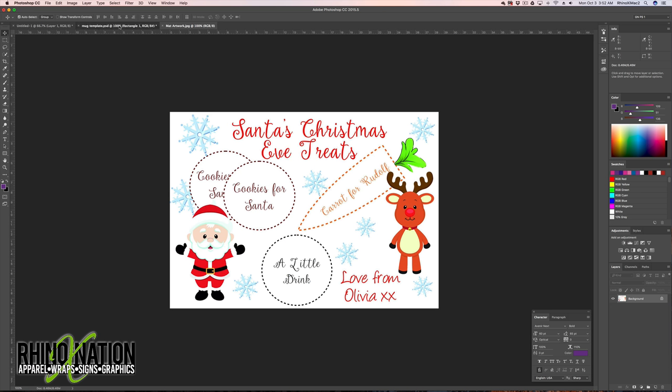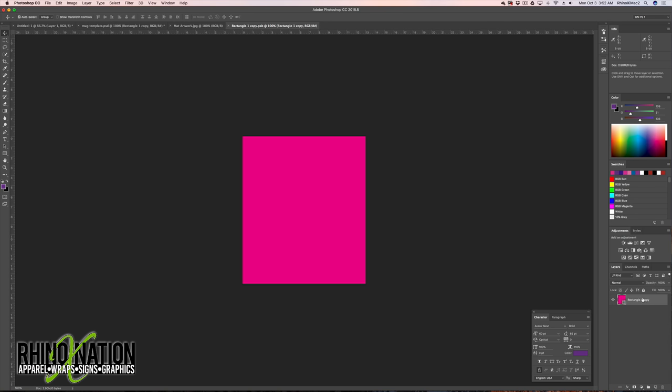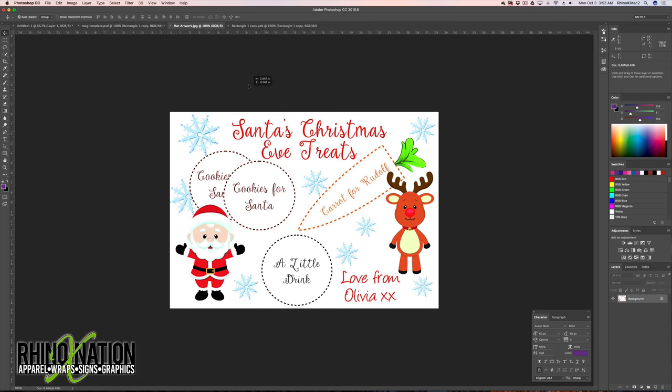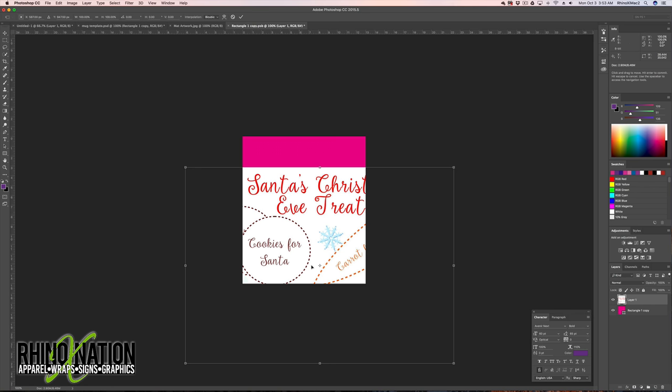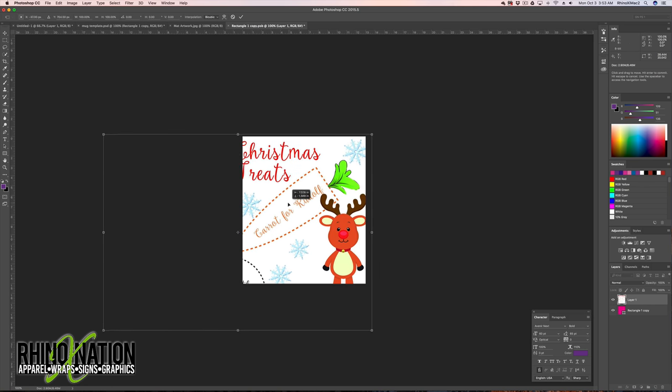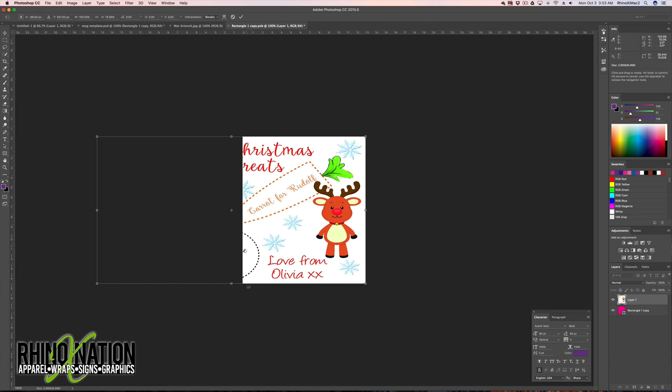We're going to go back to our mug. You'll see it's applied that half of the image to our mug. So now let's go to the other rectangle. We'll double click on that over here in the layers palette to open up this window. We'll go back to our artwork, drag that up to rectangle one copy, drop that in, Command T, and this time we want the right side of this image.